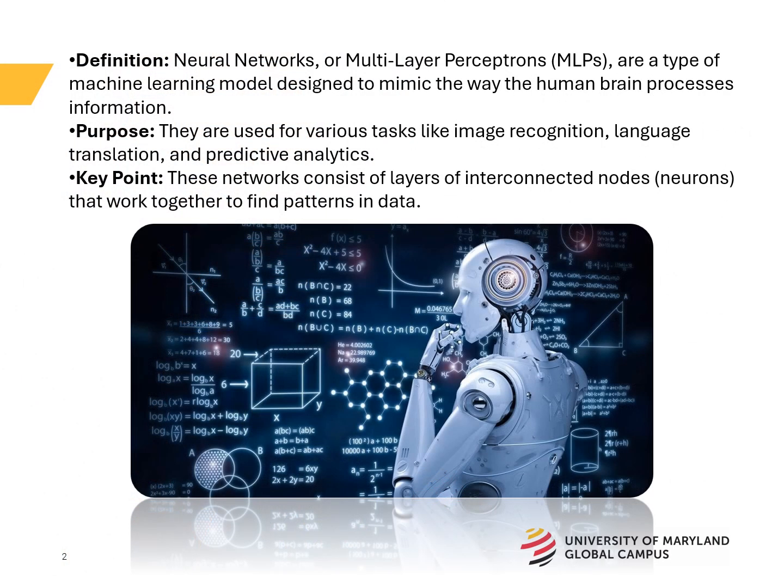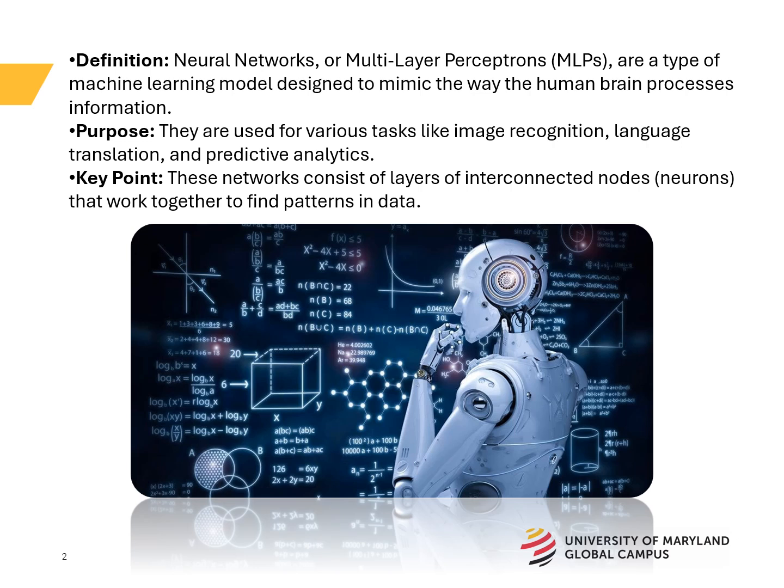Today, I'd like to talk about neural networks, specifically a type known as multi-layer perceptrons. So let's begin with a clear definition. Neural networks are a fundamental type of machine learning model. And what's particularly interesting about them is that they are intentionally designed to mimic the way the human brain processes and interprets information. Think of them as computational approximation of human cognition. This analogy isn't just poetic, it's quite literal in the architecture and the way data flows through the model.